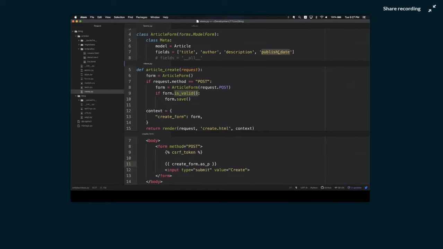It'll check that I actually submitted a date for the date field. So it'll check that the data that I submitted is actually valid. Now this is valid can only be used if I'm using a model form. So another perk of using a model form.